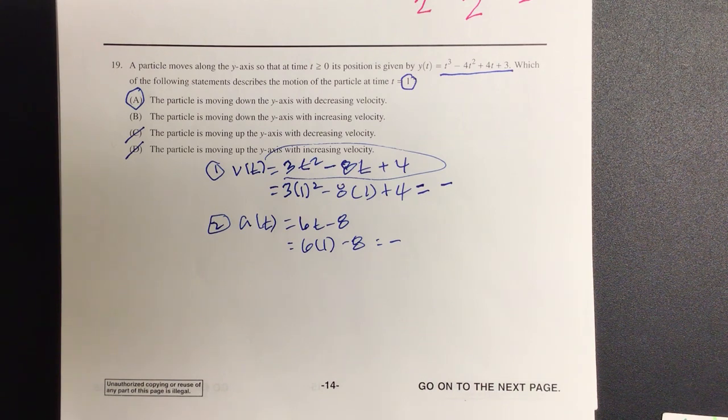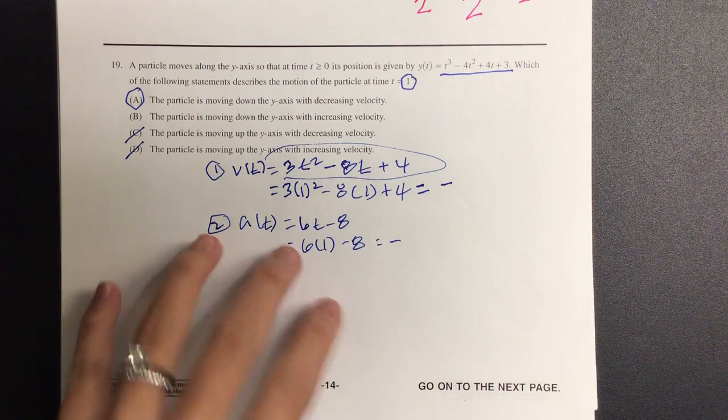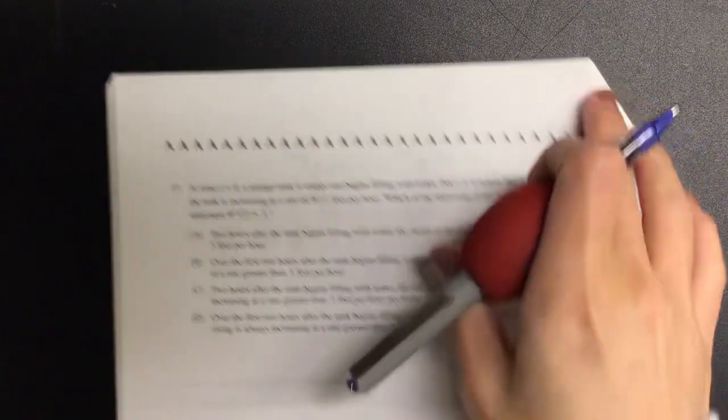Now let's go to number 27. 27 may be the common one that we mess up on because it's quite wordy. But I'm going to show you the way that's going to work out every single time. Do not let all the wording get to you because it got to me at first.